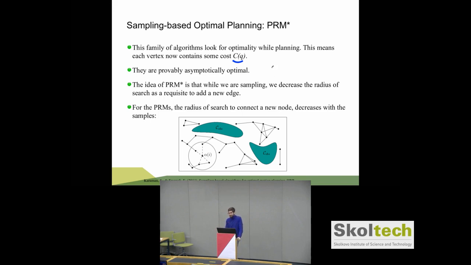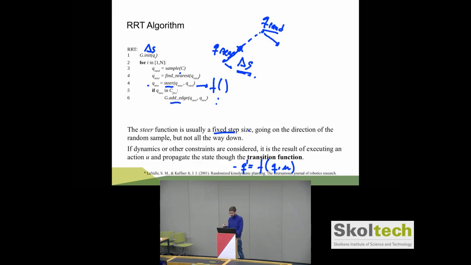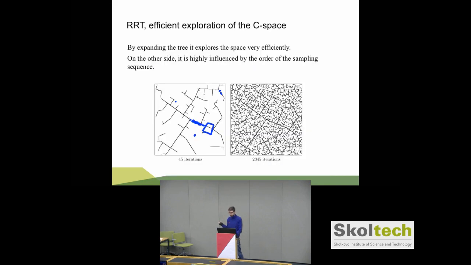The idea is that we are going to look for optimality while we are planning, right? So we'll see that for doing this, we need to slightly modify how the graphs are being created. So maybe with more samples. Here, by the way, there's no way to change the graph. Once you have an edge set, you cannot undo this. You can add new ones, but you cannot undo this. And this is a little bit the problem here, right?